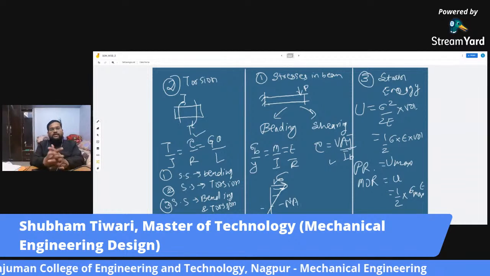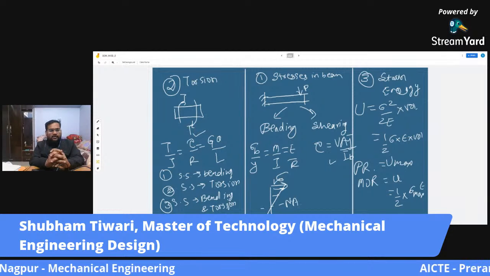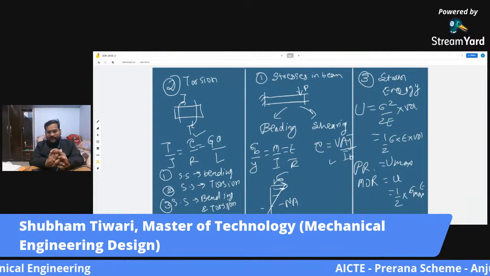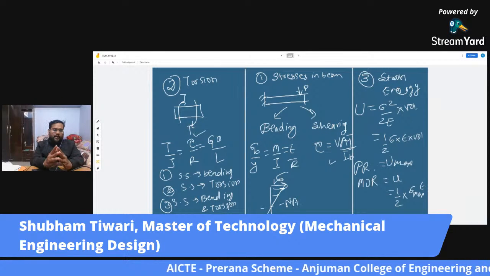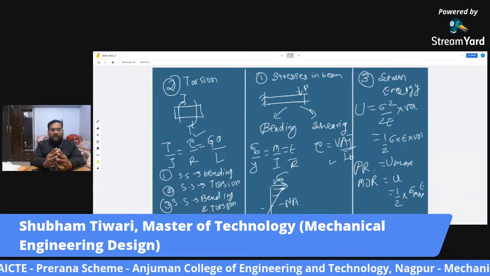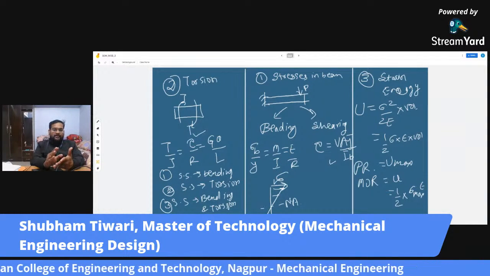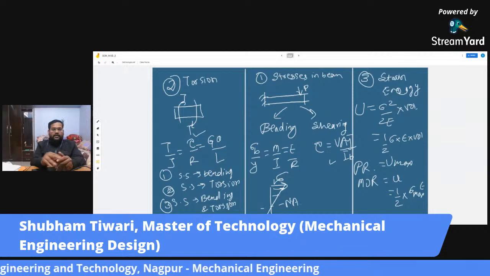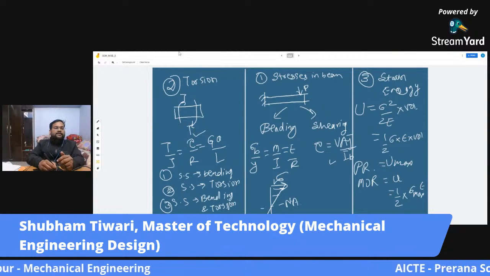So this is it for today's session. We completed these three sections today. The subject itself is vast, and I am trying my best to compress it and provide you the most important information that is required for solving the paper in the GATE. So thank you very much. We will meet in the next session and will try to complete this subject.